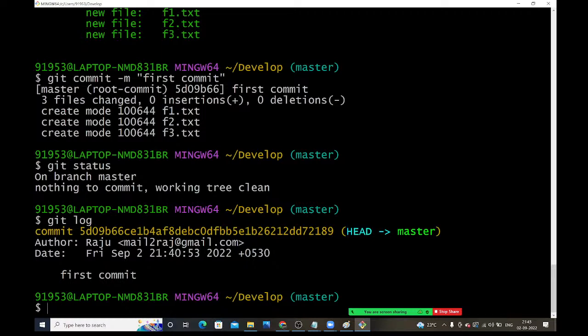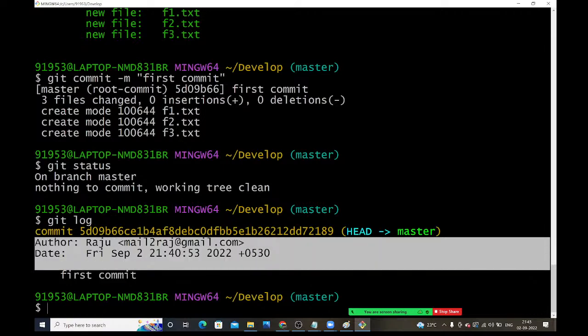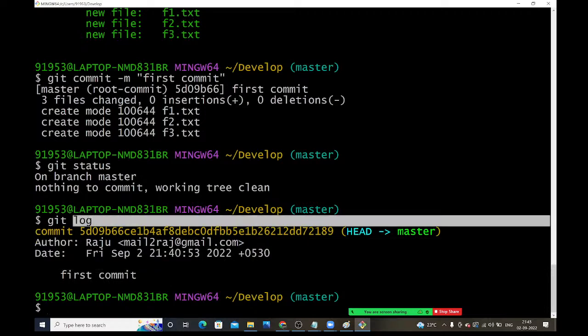See, guys, here you can see all the details. Who committed the code? Already I told you, version controlling will monitor everything: who did the commit, at what time, what commit, the message and everything. Raju is the person who did this commit, on Friday, September 2nd, 9:40:53. What commit he did, we can tell based on the commit message. All this information it will display. To get the history, which command are we using? The log command.